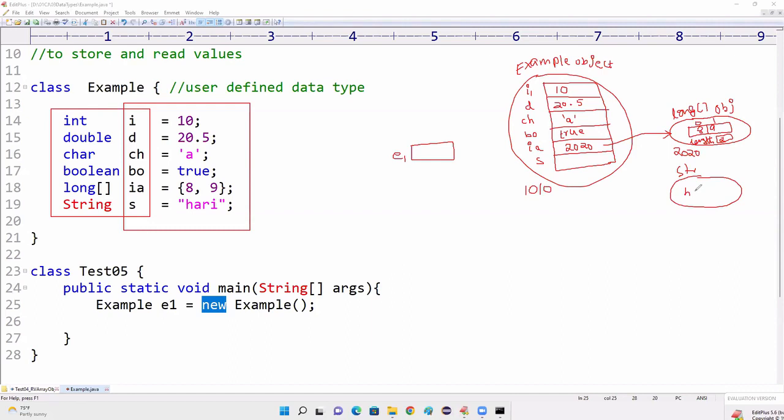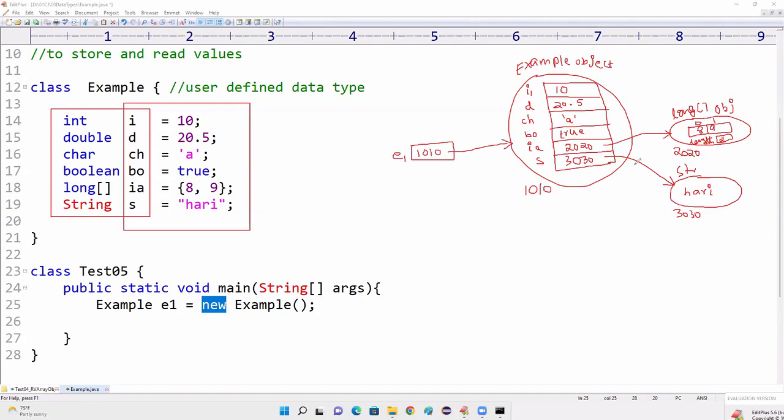Hari. With a new object reference, that 30, 30 will be stored here. Okay? Then finally, 10, 10 will be stored in E1, pointing.